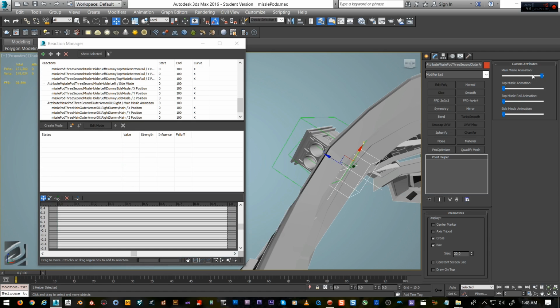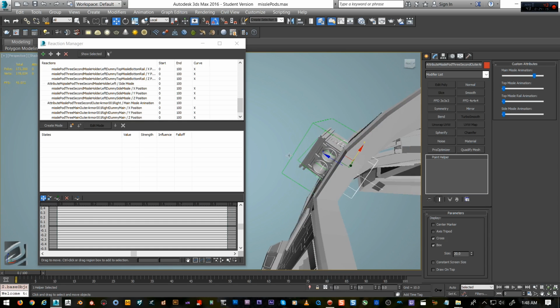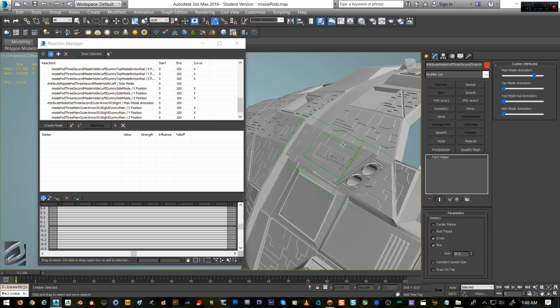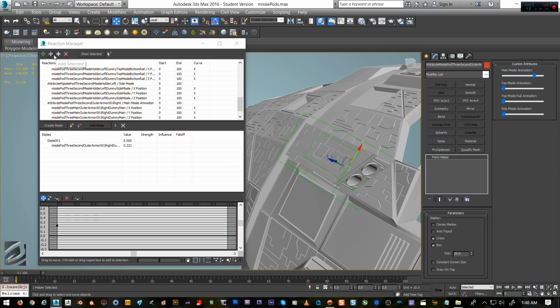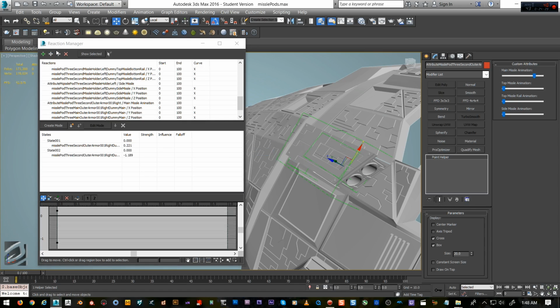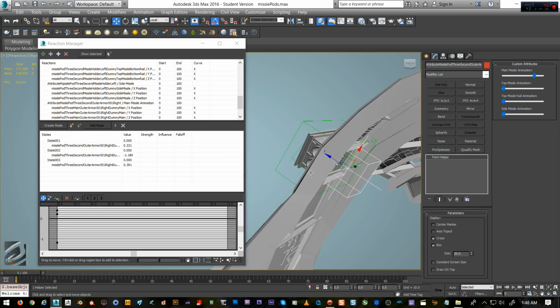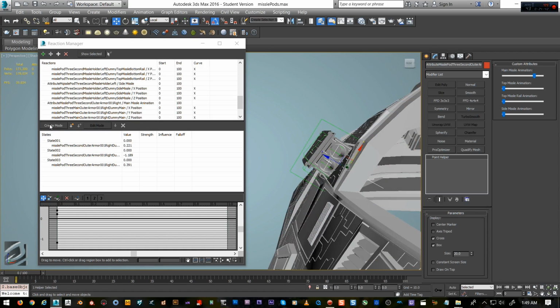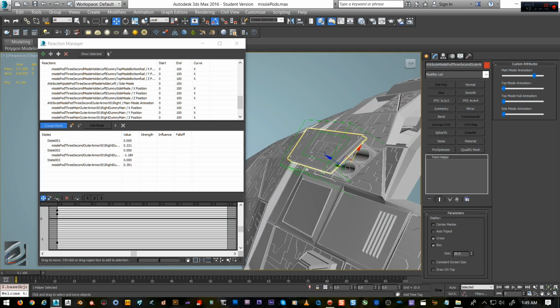Let's set up. And now let's create our animation. So now we're going to go to create mode. Select the dummy. And we're going to move the dummy. Move it to where we want it to go. And how far do we want to go with it? It's kind of not moving exactly where we want it to move, but that's okay. Like I said, it's always good to spend a little more time and get all your local axes right, just to have things flow a little bit better. So, all right, anyway, it's all set up there. It's kind of looking good here. It's kind of how we want it. Maybe go a little bit in. It's not sticking out too crazy.